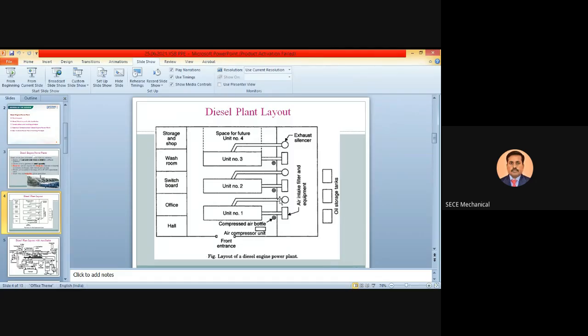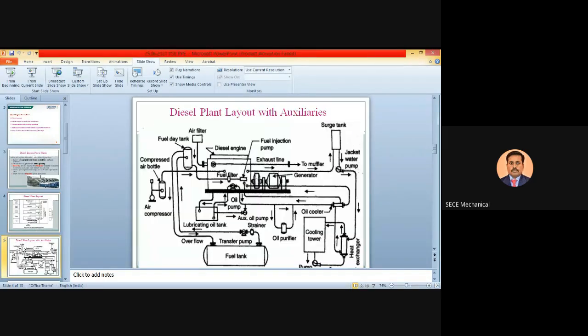So normally, if you look at the diesel engine power plant on the plan, in your construction layout, it is one of the dead end positions. That is, we can say it is placed in a corner, at one edge, because it creates noise as well as pollution effect. That is why the diesel engine power plant location plays a very important role. So these are the things you want to keep in mind.